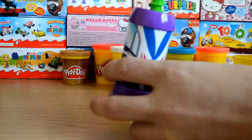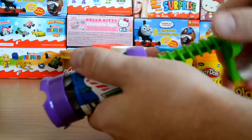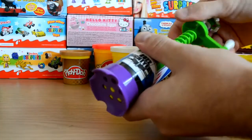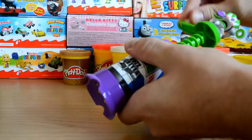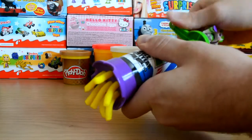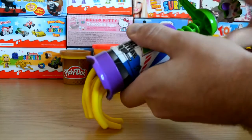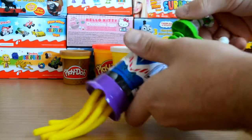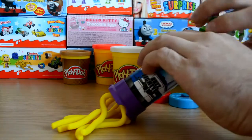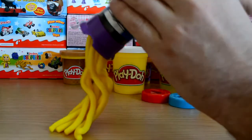And we have to turn Buzz like this, just to get the shape out. So let's see what happens. It's got a little handle on it, but I find if you just turn it like this, it's really cool. So we've got some really cool yellow strings coming out, which, as you can see, look really cool.